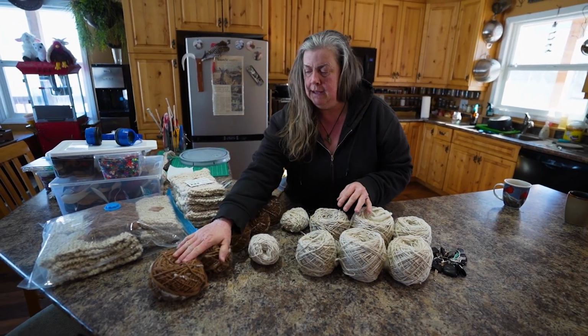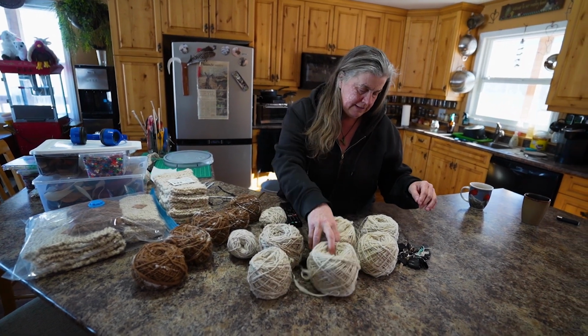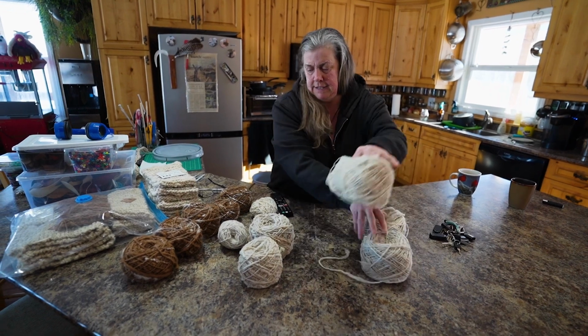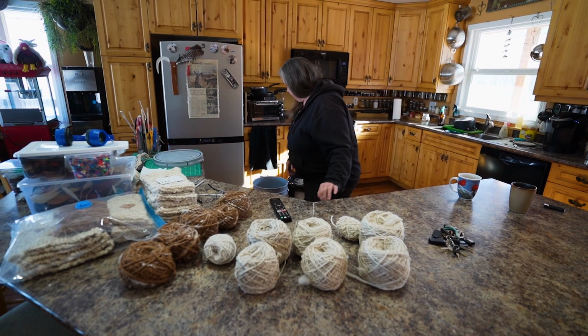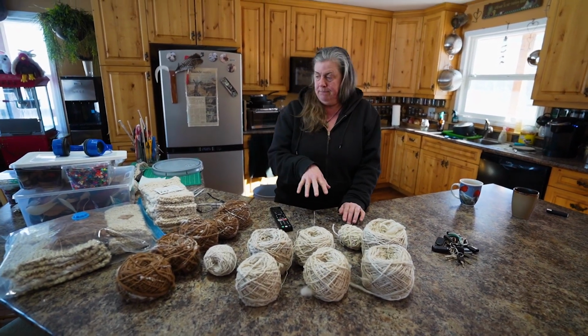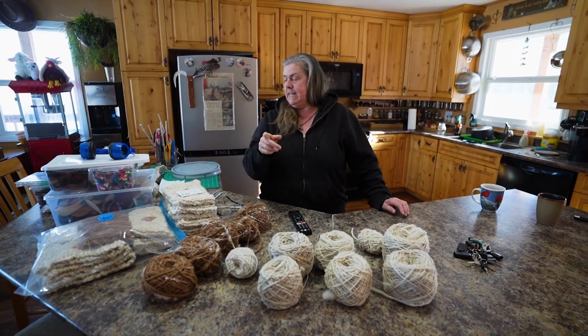This is Marley, that's Turbo, and then Tink, and no, this is Hanny and Tink. That's Alpaca, and then a little bit of Turbo left. And that's it. That's all I've got left out of the stuff that Tiana has spun. Then, of course, when you're done that, spring will be here.